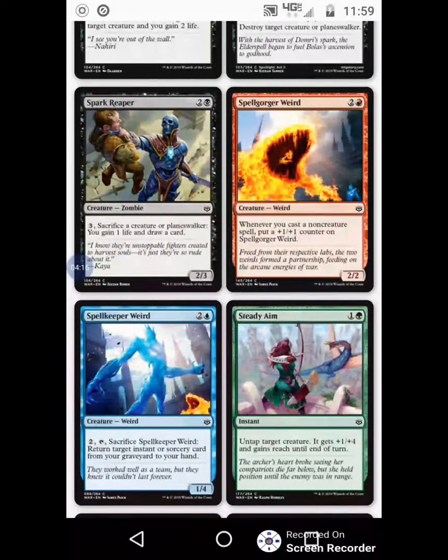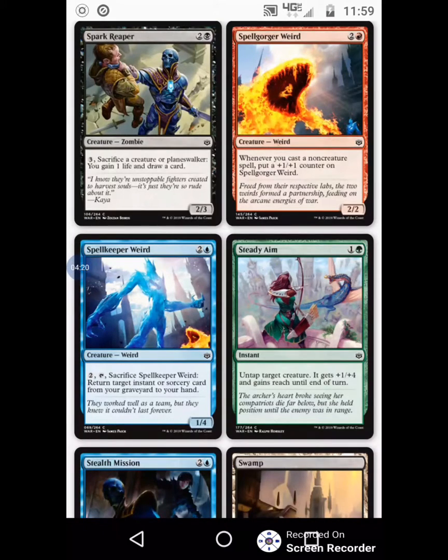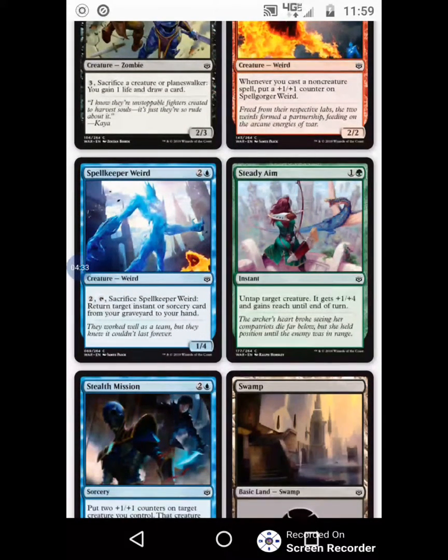It's just dumb. Whenever you cast another creature spell, put a +1/+1 counter on this creature. Gorger is weird. That might see play, but I doubt it. Untap target creature, it gets +1/+4, and it gains reach until end of turn. Really not worth it.